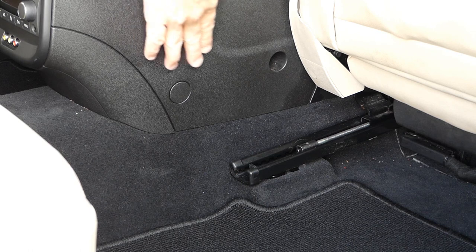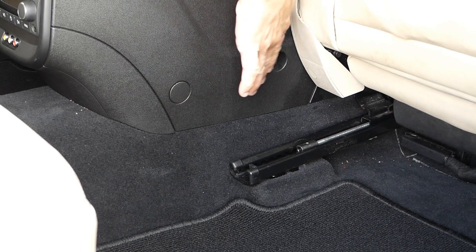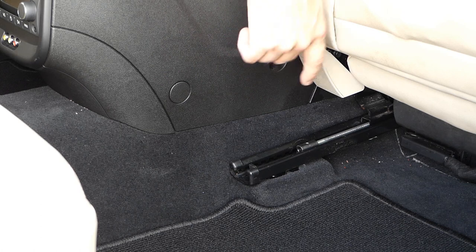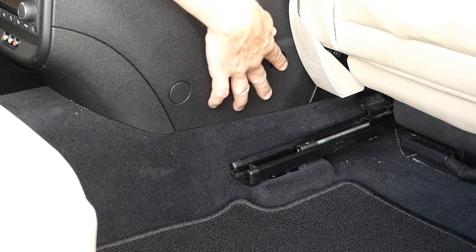And then you have some screws here on the side. One is behind this plastic lid and the other one is here. So you basically need to move the seat to the front, to the rear, and a bit up, depending on what you need to do.